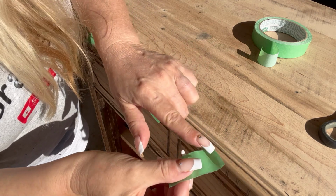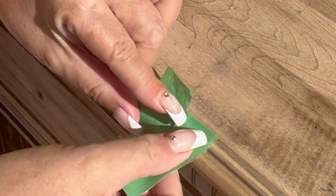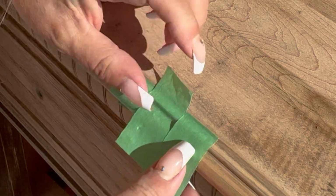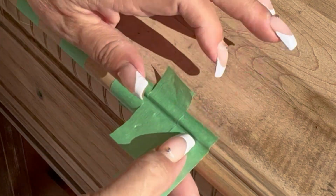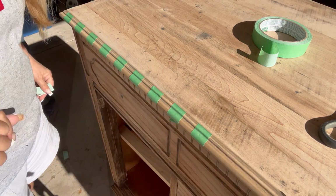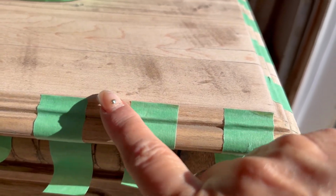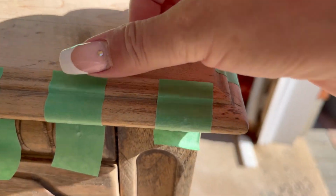I just have to make sure that I cut this straight, so that when you put it on here, it goes perfectly. And we're gonna continue this all the way down and then we'll come back and I'll show you the next step. I put it just below the rim here.